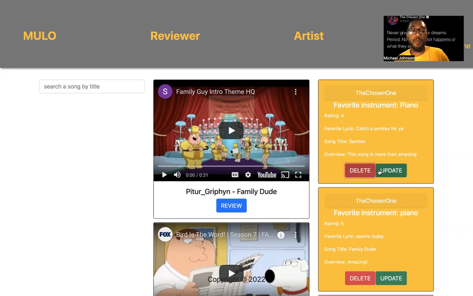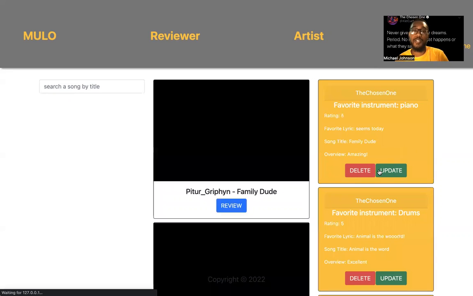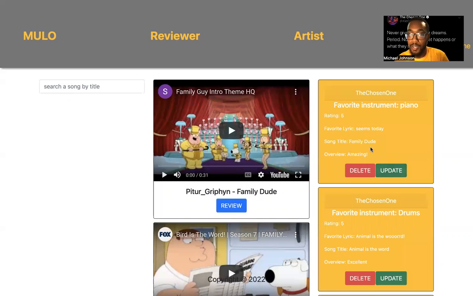And let's say, for instance, you just overall changed your mind about the post, you can also delete it. But once you delete it, you would have to refresh. So that is something that I want to implement as well. Like you can see the changes as soon as you make it. So these are all the things that you can do on a reviewer's page.